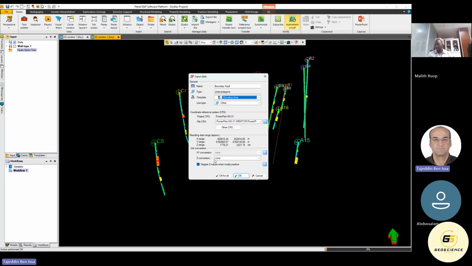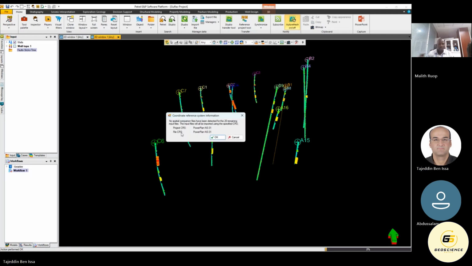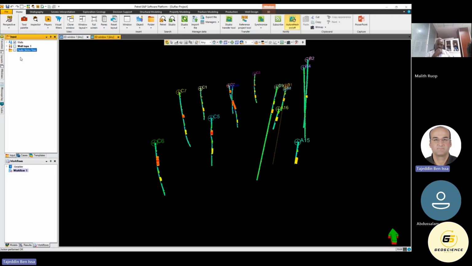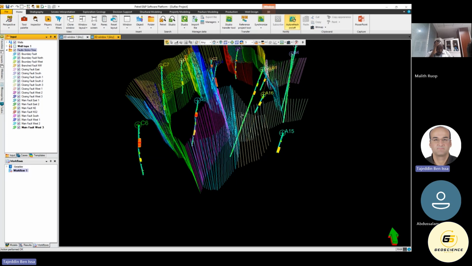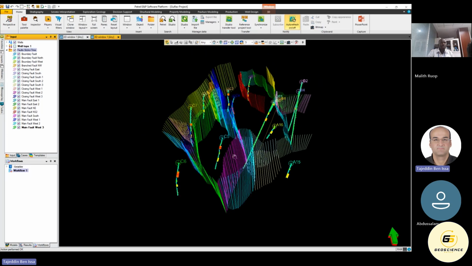Do not do any conversion to Z, and you click OK for all. This is a confirmation for the CRS. You just click OK, and when you click on the small arrow, you get all your faults in the time domain. To display, click on the folders, and these are all the fault sticks in your field.